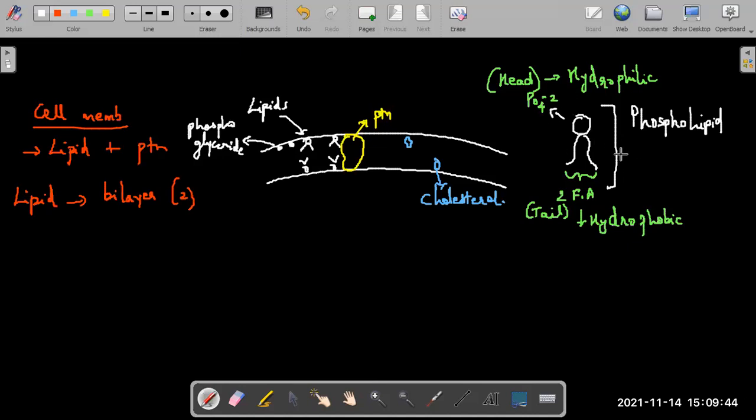So composition, like how much protein is usually present in which cell, how much lipid is present, that is very important. So it varies. For example, in the membrane of RBC, the ratio of lipid and protein: proteins will be about 52%, whereas lipids will be around 40%. This ratio you need to know.